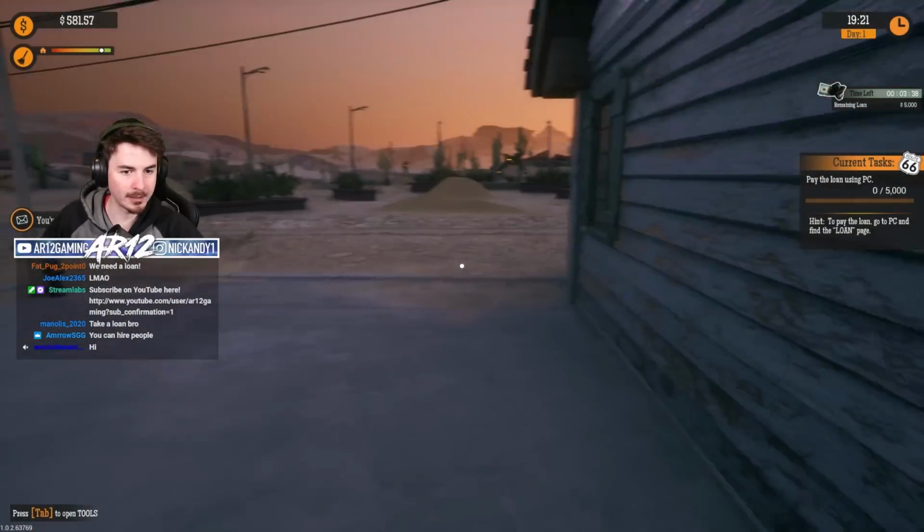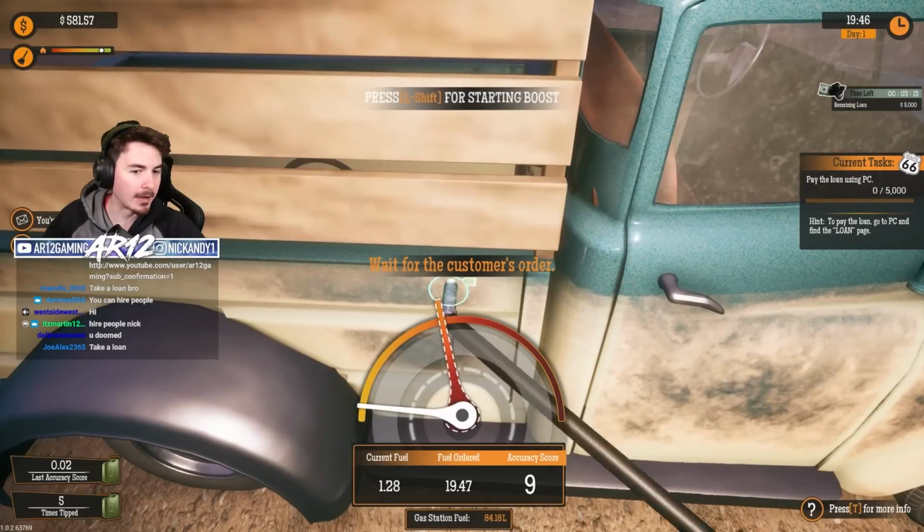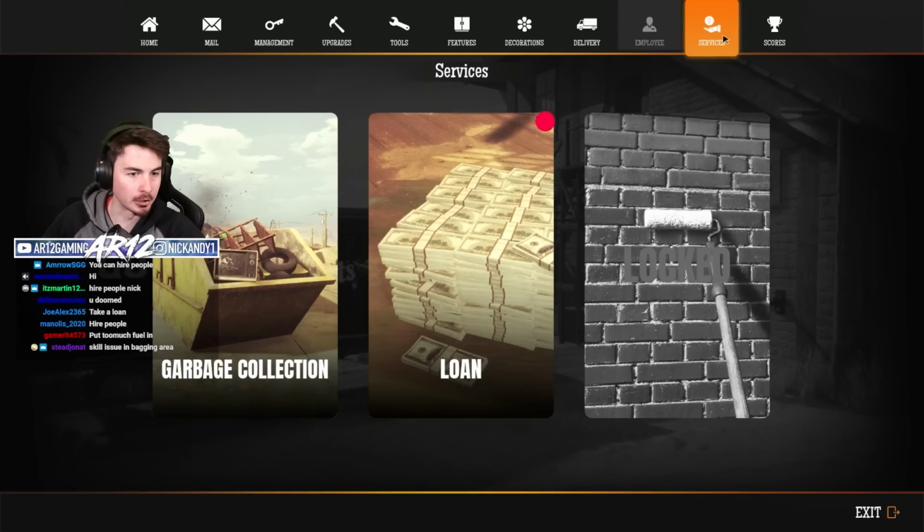Are there people driving around the back? Why don't you go out the front? Why don't you get some gas while you're here? I have 3 minutes to pay 5 grand. I don't know what to do. Services? Loan?